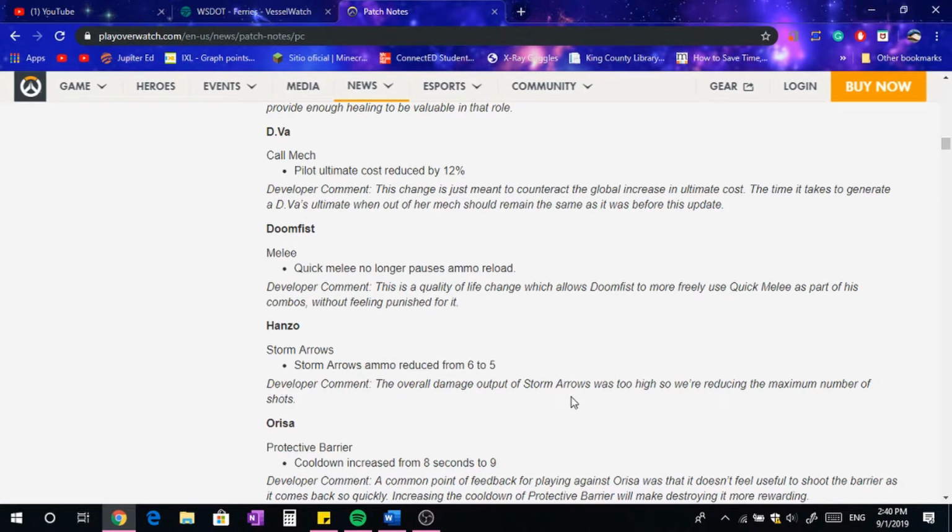Hanzo: Storm Arrows reduced from 6 to 5. I'm gonna be honest, this is a pretty good nerf for him. Because I play a lot of Bastion, I know this makes some people very angry, but I do play Bastion a lot. And Hanzo was a really big counter to Bastion, mainly because of the Storm Arrows, because it always killed him instantly. So I think this will help reduce that damage a little bit, and also make Hanzos not waste Storm Arrows too much. I do the same thing too when I play Hanzo. They usually waste the Storm Arrows for damage instead of learning how to snipe a little bit. So that's a good thing for him.